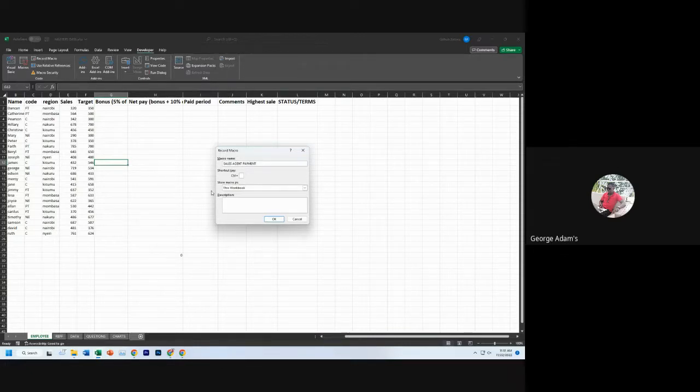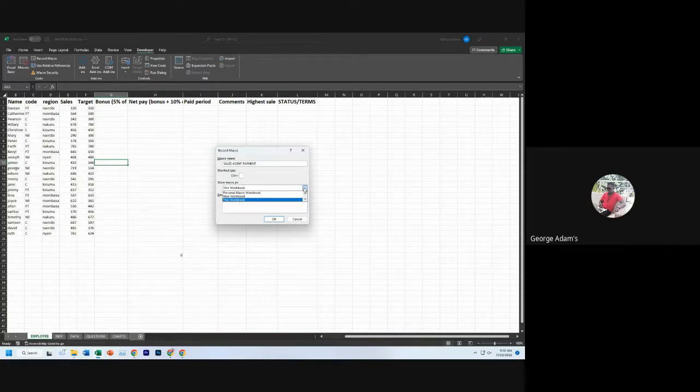You can create a shortcut if you want to. For me, I don't. But I'd rather discuss the different ways of saving your macro. So you can either save your macro at the personal macro workbook, you can save in a new workbook, or this workbook.